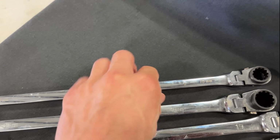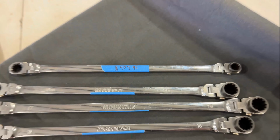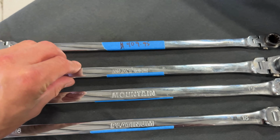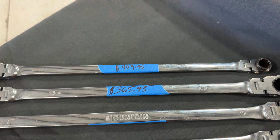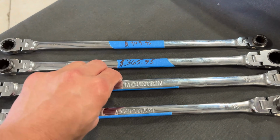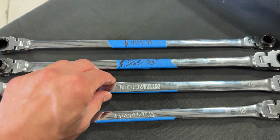Cornwell brand for the whole set, $409.95. Okay. So I decided to check Matco. $365. So just by going to a different brand, you already saved yourself almost $50. All right. So then I decided, well, you know what? Let me go to Google and see what Google has to show, whether it be on Amazon or just some random seller or distributor on Google, right?